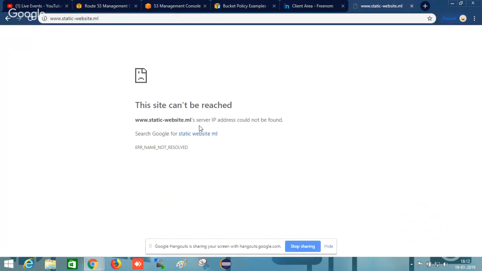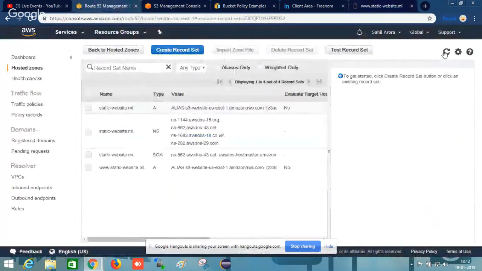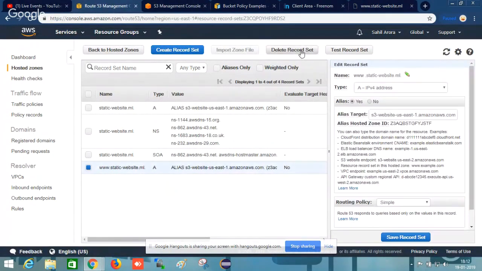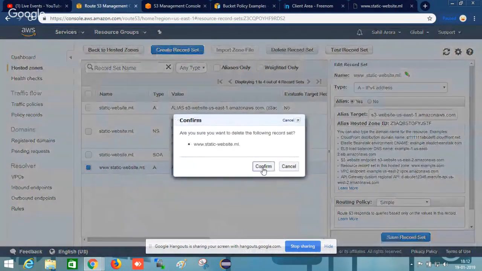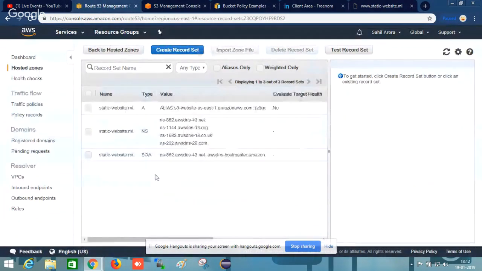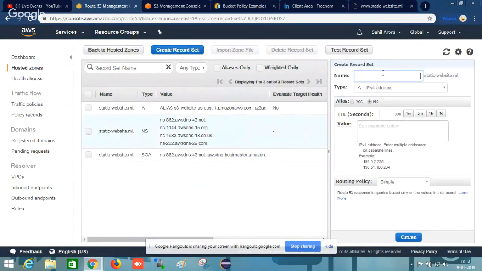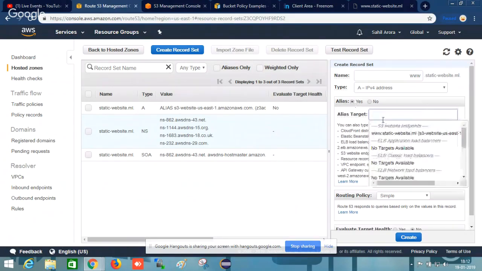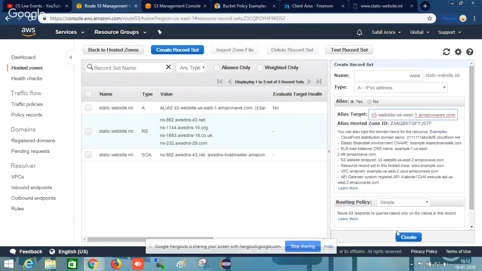It's not working currently. Let's refresh. Wait for Route 53 to update the pointer here. Let's create this pointer again. Sometimes it takes a lot of time. You can create a new pointer again with the same options. Again, click on create record, www.static-website.ml, alias, choose the S3 bucket here and hit create.